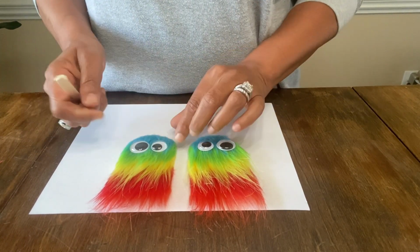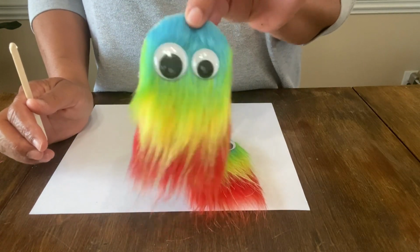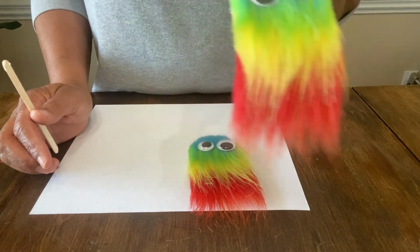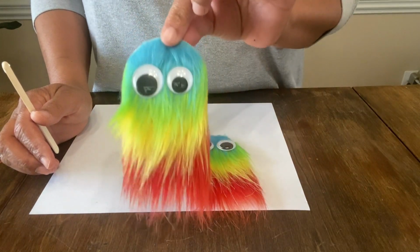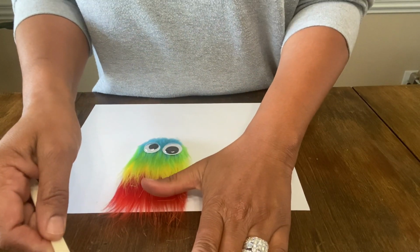I invited Caleb to come in here and sit with me, and he said no, the glue was too much. Is that not the cutest? Miriam, do you think this needs a mouth on it? No. Okay, she thinks it's cute without a mouth. So we're gonna sit him or her off to the side.